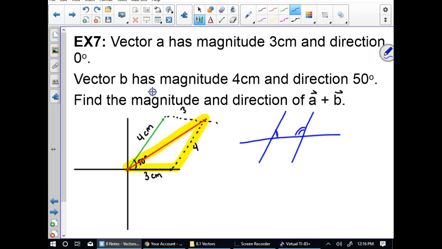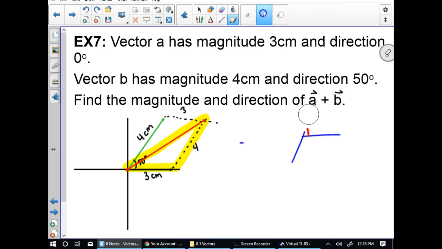The angles that would be the same, Justice, there are some that would be the same, like this angle and this angle right here. Since this angle is the same as this one, and those two make a line, it has to add up to 180. So the consecutive interior angles in a parallelogram have to add up to 180.